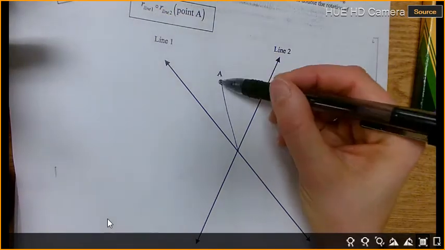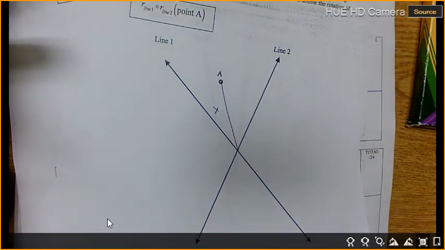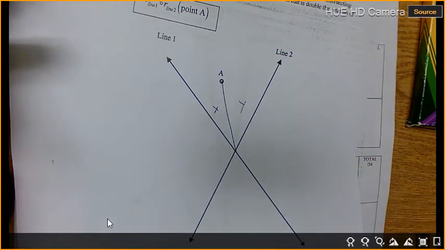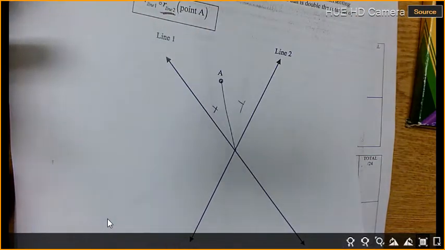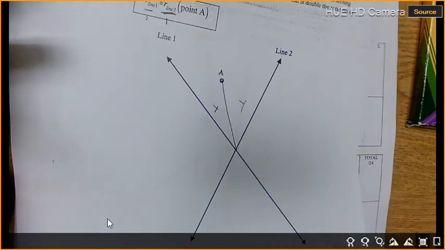So between A and line 1 is X, and I'm going to make between A and line 2 is Y. Now, one of the reasons I'm doing this, even though you've seen it done multiple ways, is I've just had everybody share out, and I went over what was right or wrong. This tells me I'm going to reflect over line 2 first, then reflect over line 1. We haven't ever done that before. So that's why I'm doing this, to remind you.